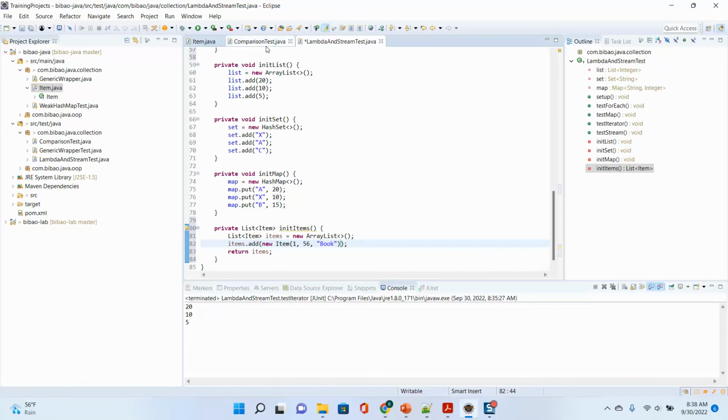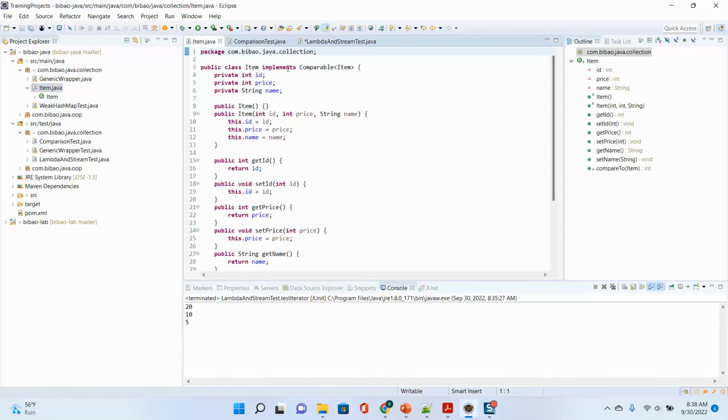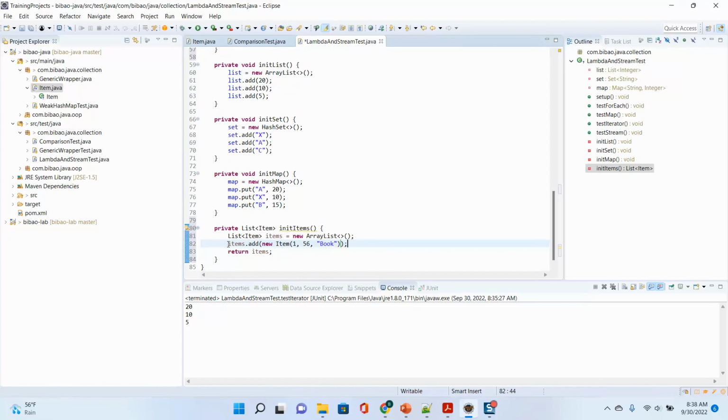ID, price, name. Now 2, 25, let's say CD. 3, 16, a toy. I think three items should be enough to understand the stream.